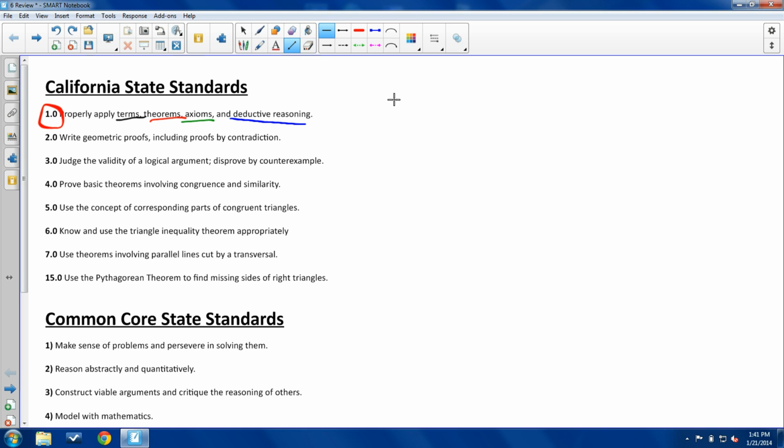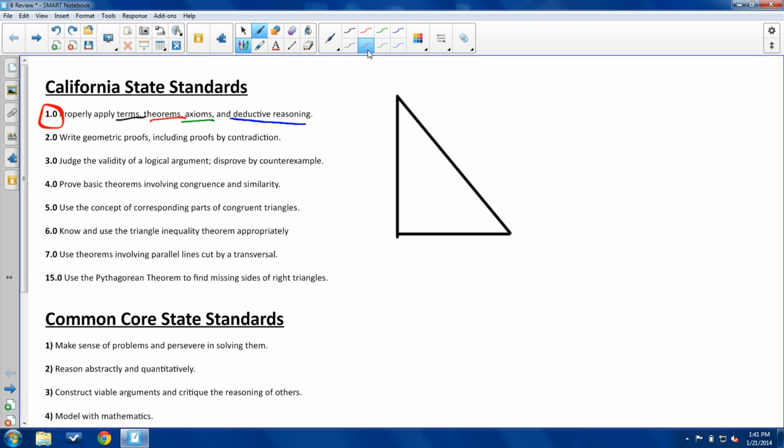Let's do proving that, based on what you have, but let's say you have a right triangle and there's a statement. It says prove that the hypotenuse is sometimes shorter, or can be shorter, than your two legs in your triangle, something like that, right? So then you start to lay out some facts.